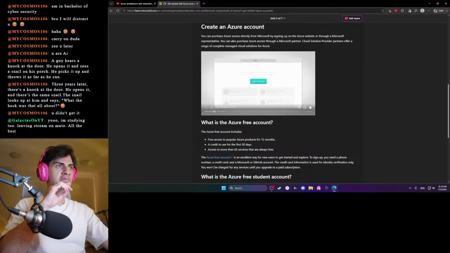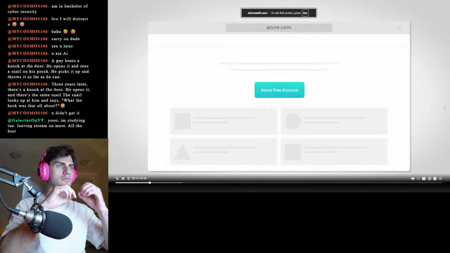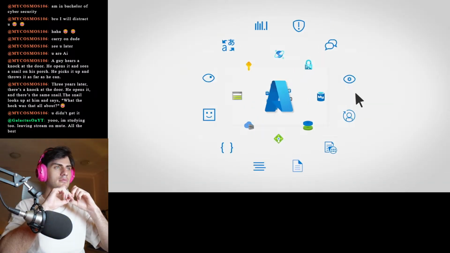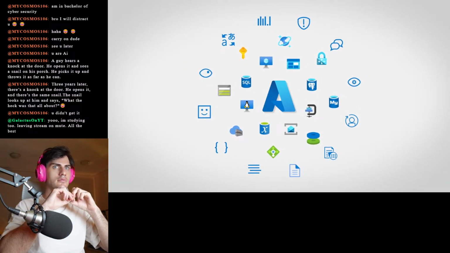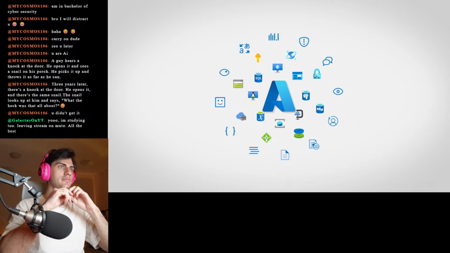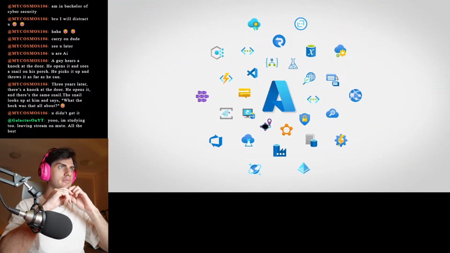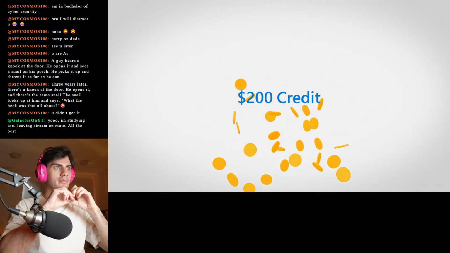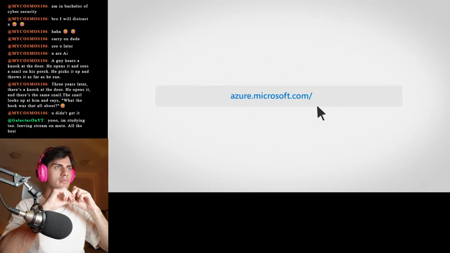If you are completely new to using Azure, you can begin exploring what Azure has to offer by signing up for an Azure free account. An Azure free account includes access to 20 Azure products free for 12 months, access to additional products that are always free, and a $200 credit to spend during your first 30 days. For more information on signing up for an Azure free account, head here.